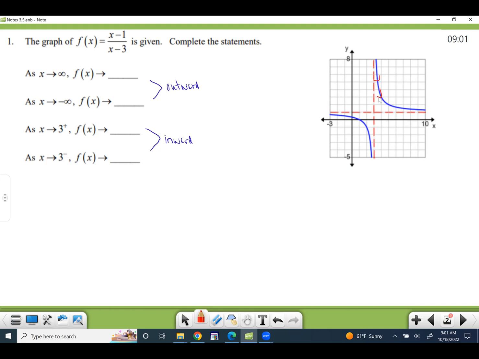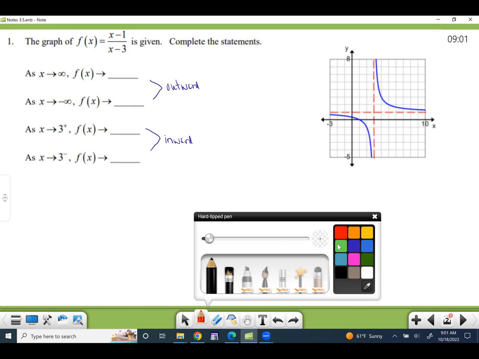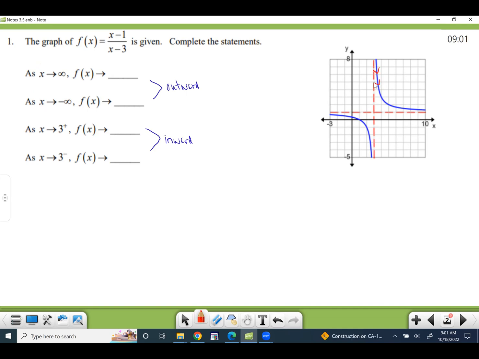this would be me traveling the graph outward. I'm going away out towards infinity, right? The opposite of that would be me going on that same curve, but going inward, going this way. So whenever it's the infinities, like these guys are, you want to be traveling outward along the graph. So I want to be going this way because it says as x approaches positive infinity. So I'm going to be traveling out towards the right. Now, why is this positive infinity? If the x-axis kept going, maybe hundreds over here, I'm just going to keep going. And you can see that I'm heading towards bigger and bigger x values, in other words, I'm heading towards infinity.